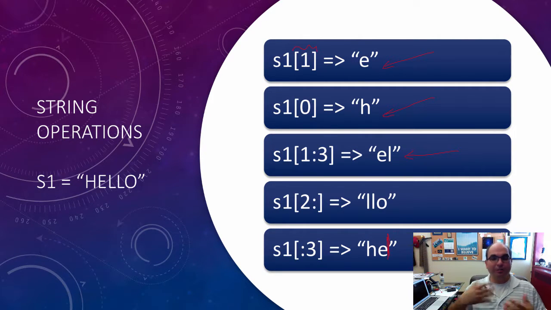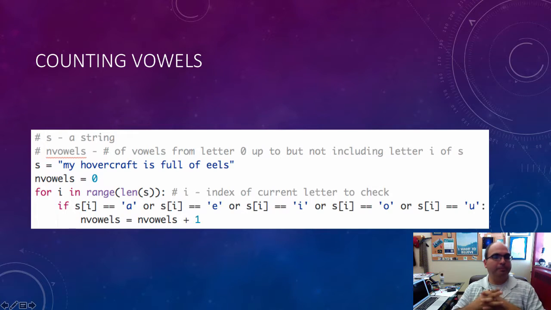Okay, so the mistake I made was, in my mind I said, oh, it's up to but not including the third letter. That's just H and E. Wrong, right? It's not the third letter. It is position 3, and it starts counting at 0. Be careful with that. You see that I made a mistake. Okay, all right. So let's look at this little exercise here.